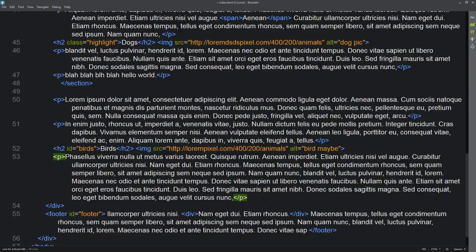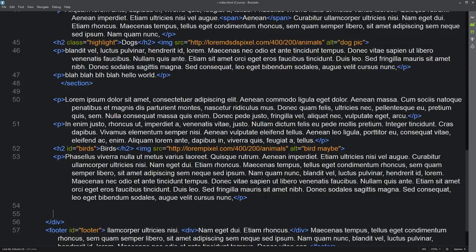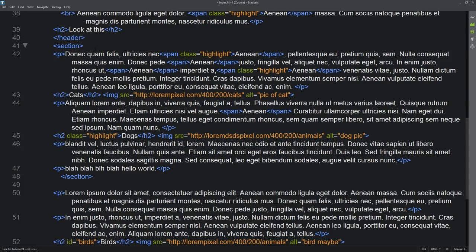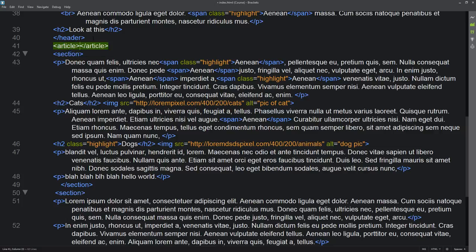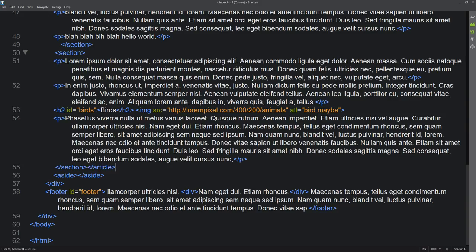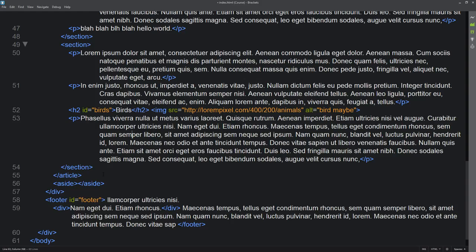So maybe the aside would go there, this would be another section, and I'm going to have to wrap this one around. Sometimes you're going to see article get used. And so now this article has two sections in it, and we've got a side menu.